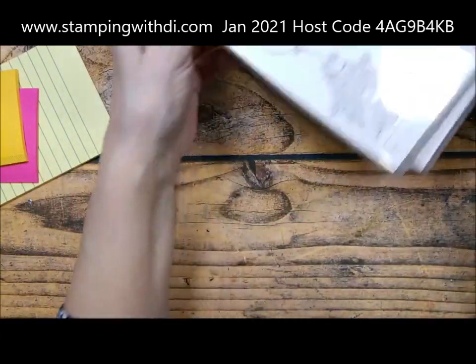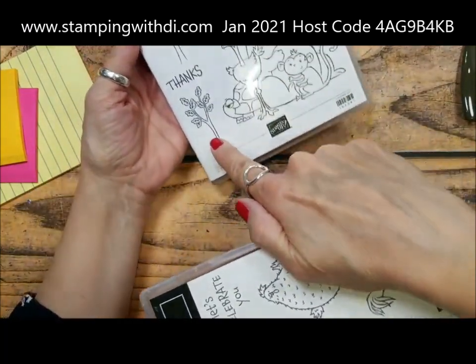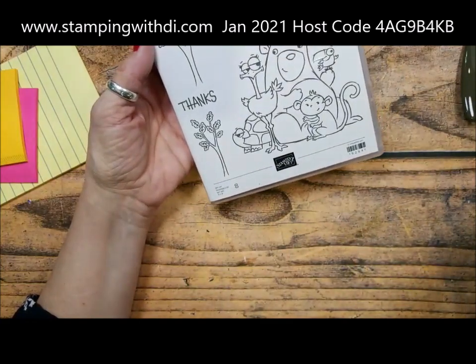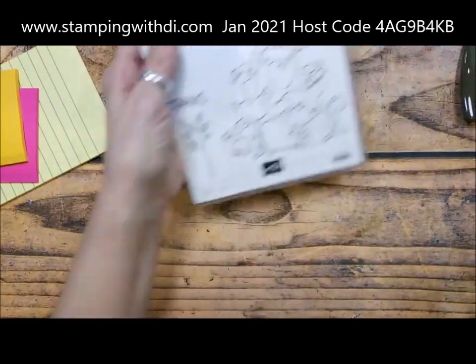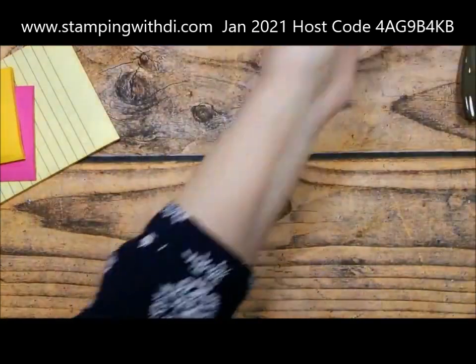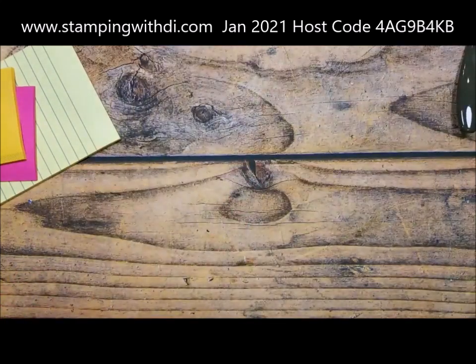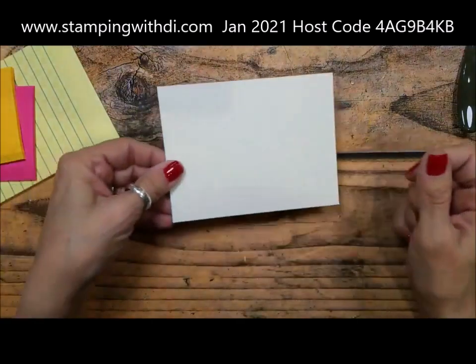I chose to grab this one because this reminded me of celery or like a vegetable, and chickens would eat that. So that's why I picked that. Because these guys are a little bit too big for this technique, but the chickens are perfect. So what I'm going to be using is, I have a piece of Whisper White Thick.